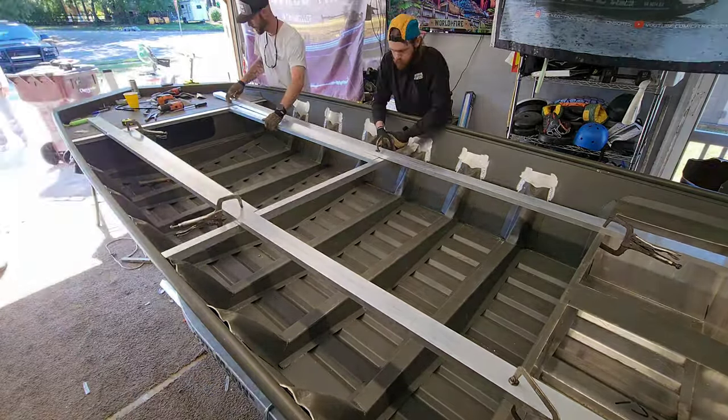There's already gonna be a 30x16 and it's gonna be big live well. And I want it to be as deep as possible to get the good water flow in there and keep these fish alive. And then this front hatch right here, this is basically just gonna be a big storage hatch. This is 24" by 28". I'm gonna put some gas pistons on here to open this thing up and help hold it open because it's a big size hatch.